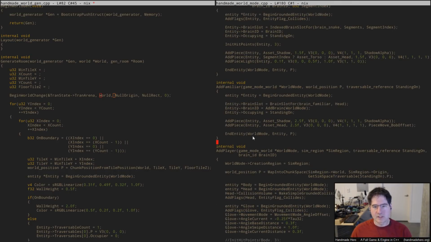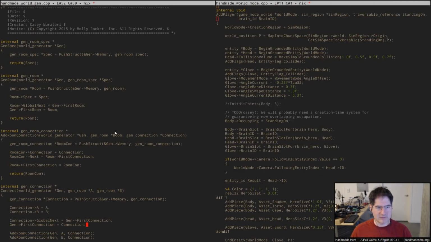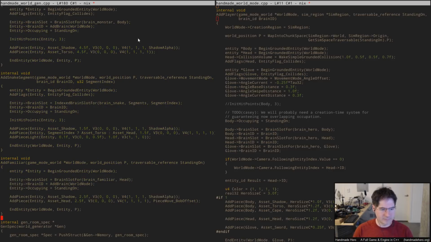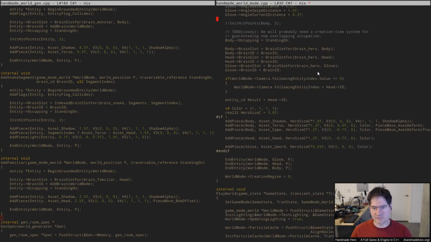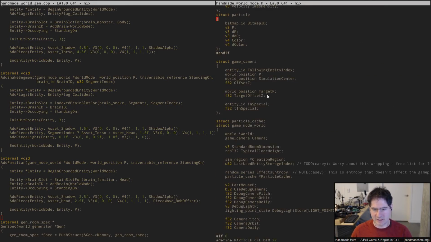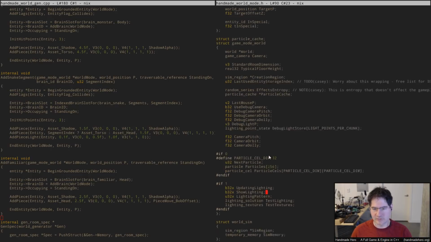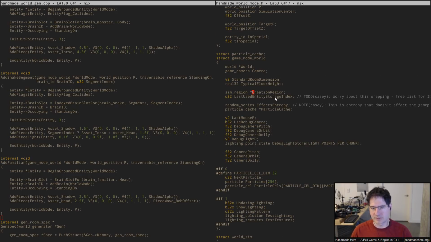So I'm going to go ahead and gank that stuff out here, and I'm going to put that in. There we go. And I want all of this stuff to work off of the world like that, and the generation system. I want that out of world mode now. So again, this stuff here looks like most of the things we would want.